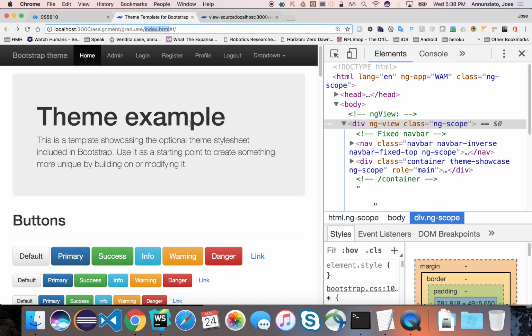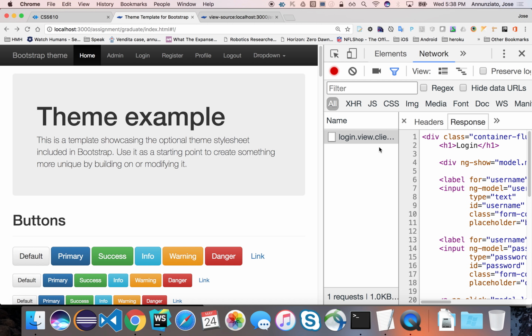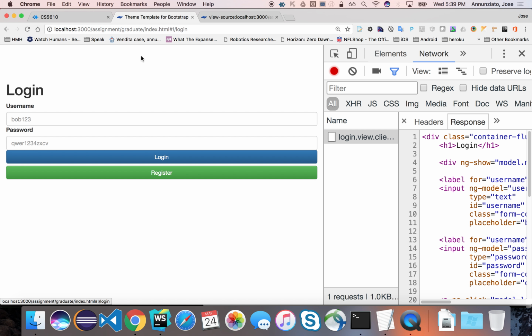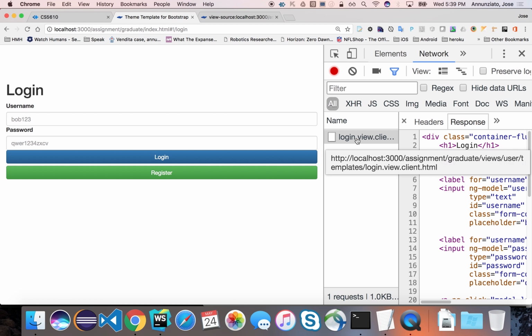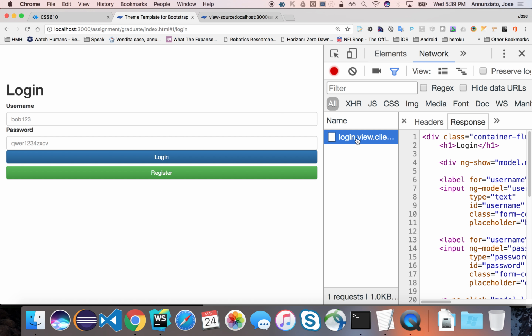But notice that the navigation back and forth did not generate a second call for the home.html. Angular caches all these templates as they're downloaded for the first time from the server. No second navigation. We don't request the template again because we already have it on the browser. Notice that if I navigate back to the login, there was no second call back to the login. See that? Because I already have it. I had already gone to the server to fetch it. There's no need for me to go fetch it again.